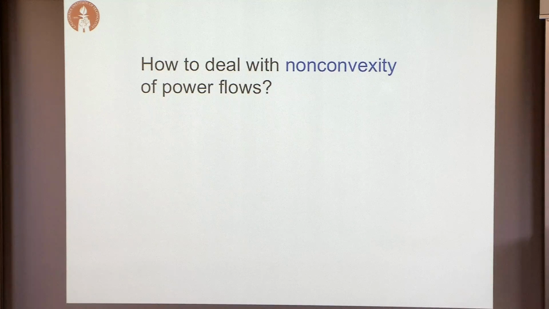So how do we deal with non-convexity? The power flow equation is one source of non-convexity. There are other sources, such as having to deal with discrete variables, for example. But here, I'm only talking about non-convexity due to power flow equations. This is a non-convexity that we cannot design away.